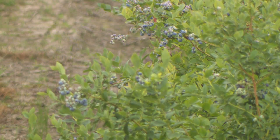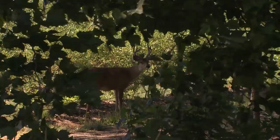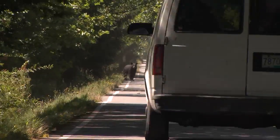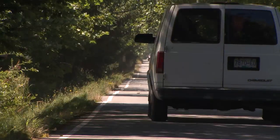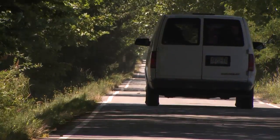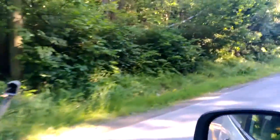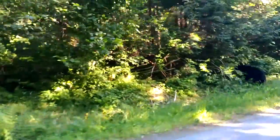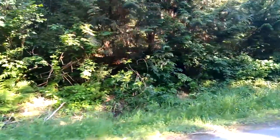Blueberry fields adjacent to the park attract local wildlife during July and August, including bears, leading to increased contact and conflict with humans on the roads separating the park and the fields. If we determine that there are daily patterns of bear movements through the park — for instance, if bears move through the park early in the morning to access their feeding area to the south — we may delay opening the park and then open the park once the bears are no longer going to intercept people.